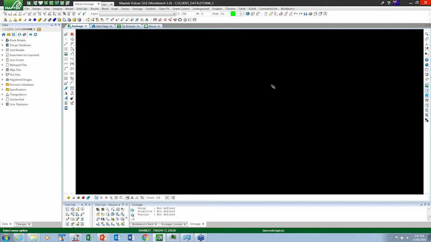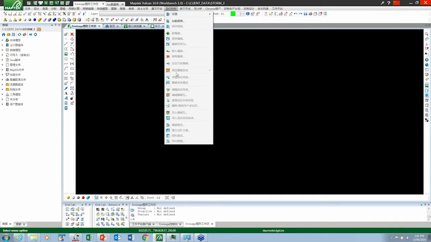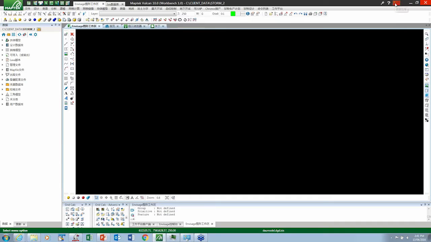Another feature of the Workbench, which has been put not just in the Workbench but right through Vulcan, is multi-language capability. So we have this nice new widget. We can choose a language based on a region. Anything you see here in green has a language associated with it already. So if I choose Chinese, not only am I seeing the menus in the Chinese character set, but that is carried right through the code. So layer names, block model variables, whatever you have will be put in that particular character set right throughout the entire package. And they'll appear on plot files and that kind of thing, all the outputs.